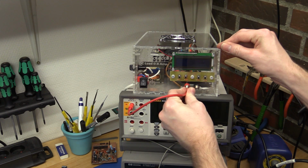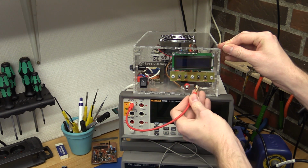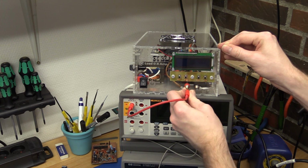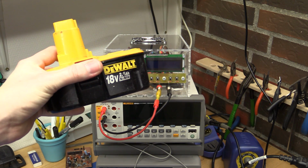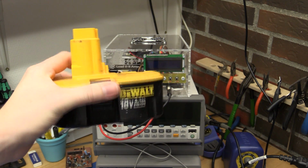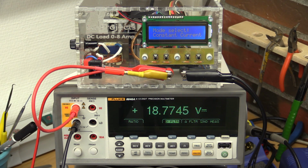And so yeah, this is what you get when you buy stuff too cheaply. They didn't drill the hole big enough. So I got this 18 volt battery here, and we can try and draw some current from that and test the load. And that's better. Now you can see what's on the multimeter there.